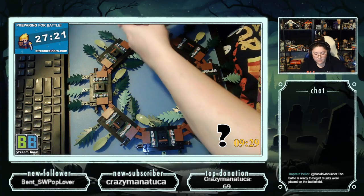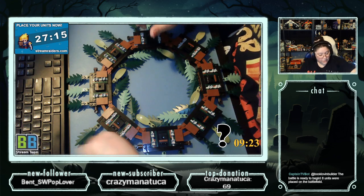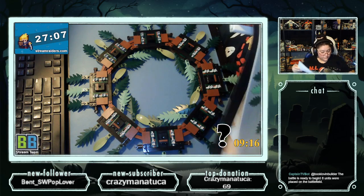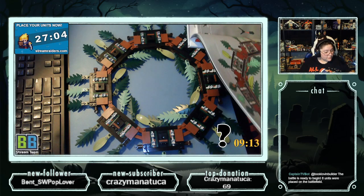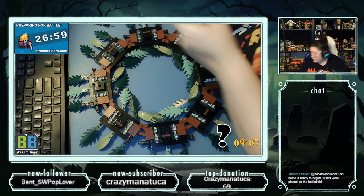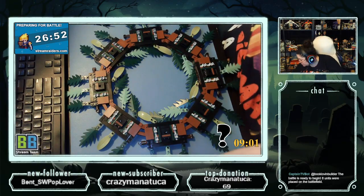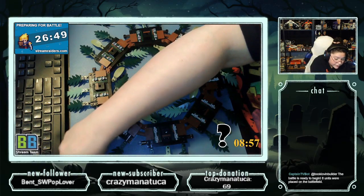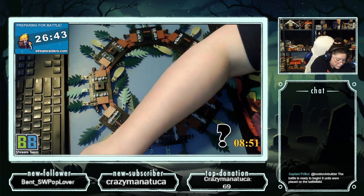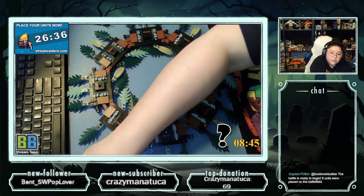Come on. There we go. Okay, so then there should be... Let's dump these out since the other pieces are kind of already done. So then we should have 8 of what I call the little wrenches. 1, 2, 3, 4, 5, 6, 7. Where are you, little wrench? Oh, there you are. 8.